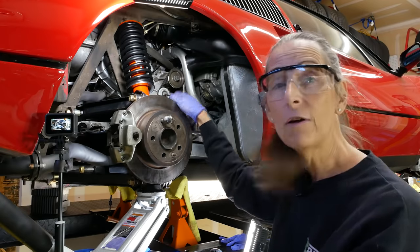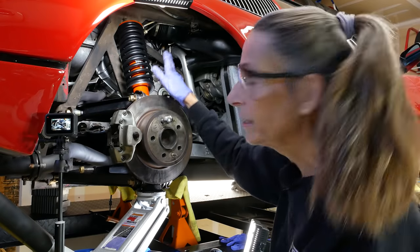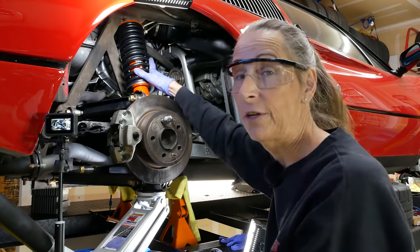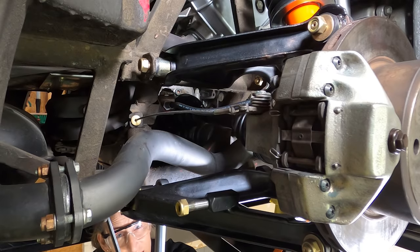All right, well, let's get to it. We've got a bunch to do. We've got the back of the A-arms and the front of the A-arms and our shock. So, quite a few. There we go.